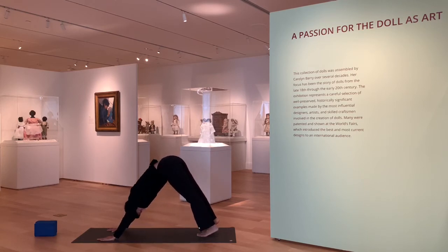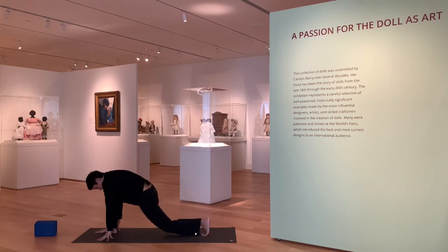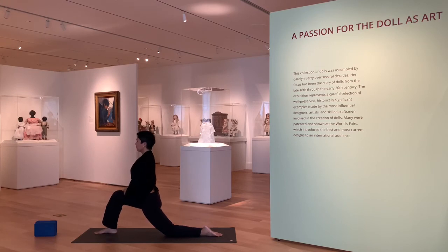And still on the tops of our feet. Bring your right knee in to the front. Lower your left knee down. Lift up to low crescent pose. Hands extended overhead or at your heart center.